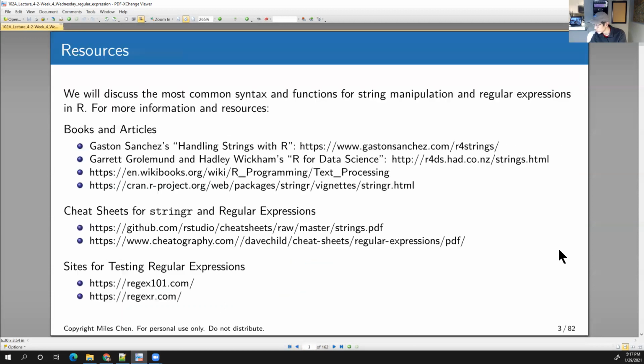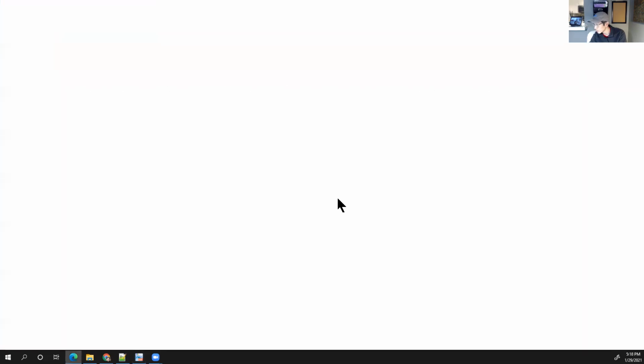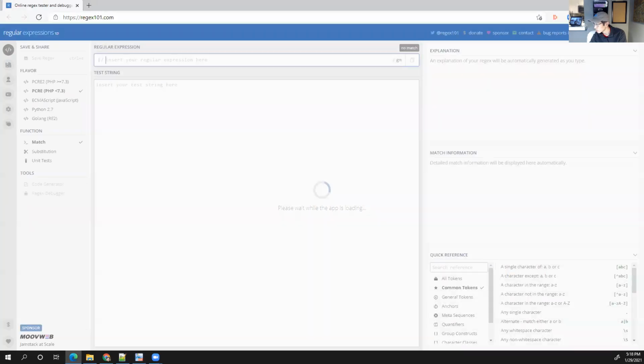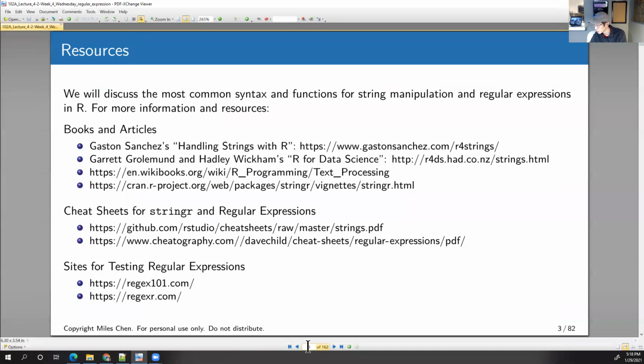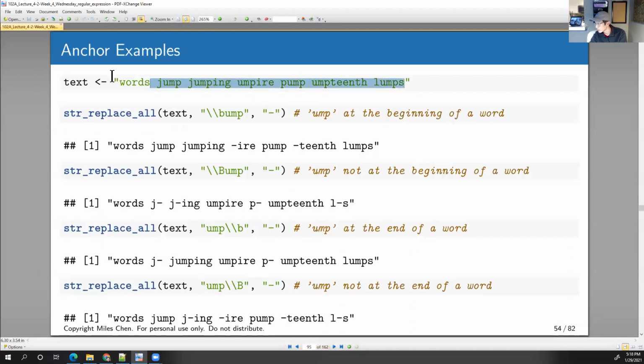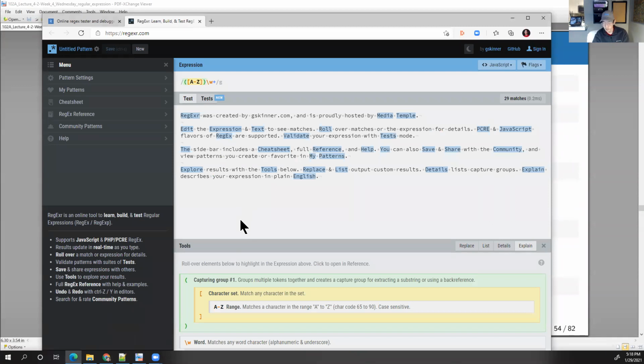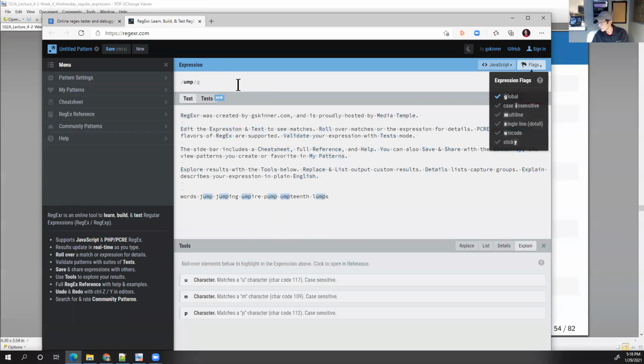So I think, what slide am I on? 95 here. Okay. At the beginning, I gave you this resource here. Let's just go to this one. This one's simpler. All right. And you can just take some text and play. I'm going to paste the text right here. And then we want to see, okay, here's UMP. And if I do so here, just use a single slash, okay? So I'm going to do slash capital B, and then you can see which ones get highlighted. What if I do slash capital B in the front? What if I have it slash capital B here? Then it only gets UMP in the middle of a word.